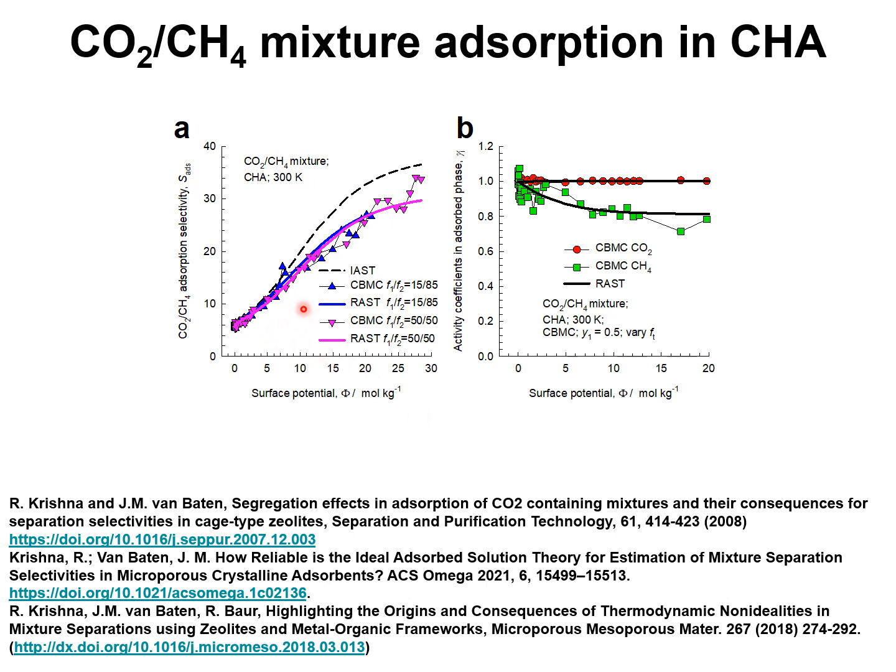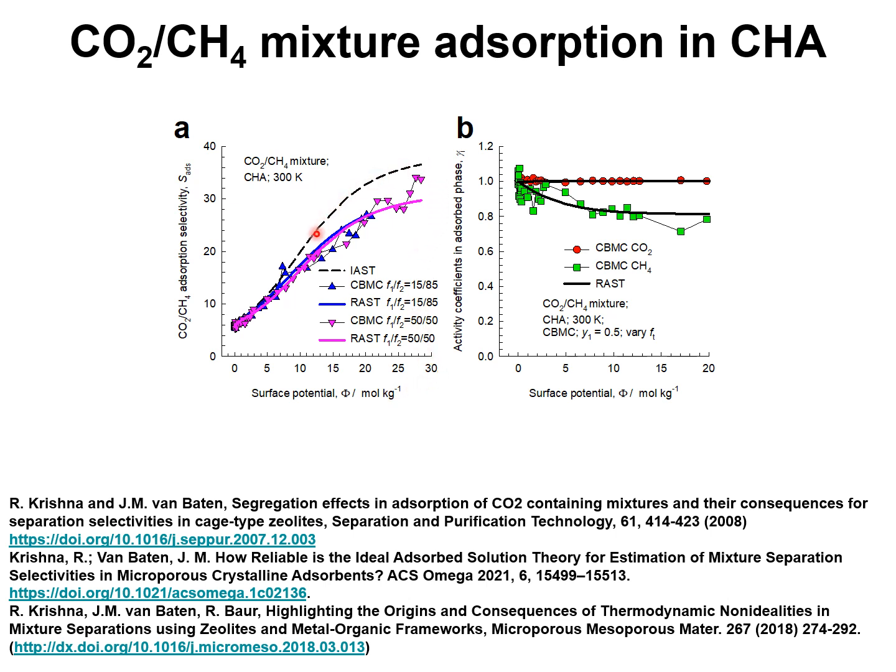To demonstrate this, we conducted configurational bias Monte Carlo simulations for adsorption of CO2/methane mixtures in Chabazite zeolite. Two types of simulations were conducted, one for 15/85 mixtures, and the other one for 50/50 mixtures, indicated respectively by the blue triangles and the inverted pink triangles. The adsorption selectivity is plotted as a function of the surface potential that is a proxy for the pore occupancy, and a value of 0 surface potential indicates vanishingly small pore occupancies, and a high value of the surface potential indicates pore saturation conditions.